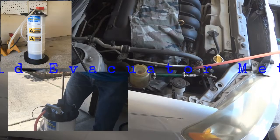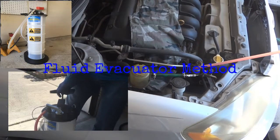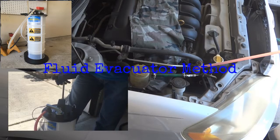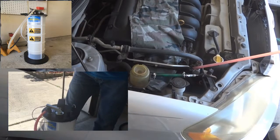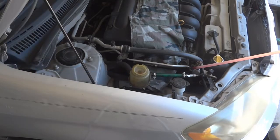The third method involves the use of a fluid evacuator. In my case, I am using Mityvac MV7201. As the fluid evacuator starts to draw out fluid from the system, continue to fill up the reservoir with fresh ATF or power steering fluid.